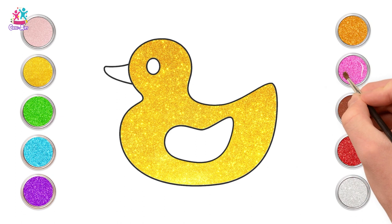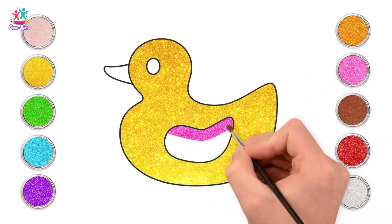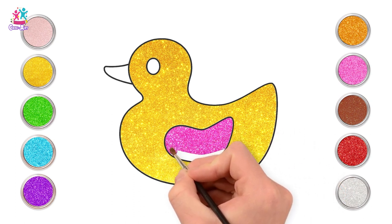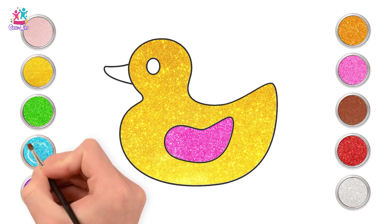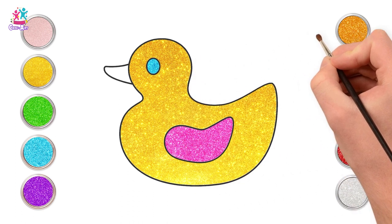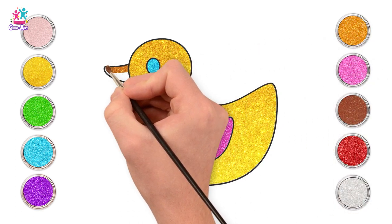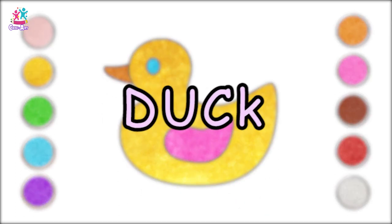Gorgeous yellow with a pink wing. What colour would you like to paint your duck? Let's do a turquoise blue eye. And finally, the beak is going to be gold. Lovely. Quack, quack. Right, what's next?